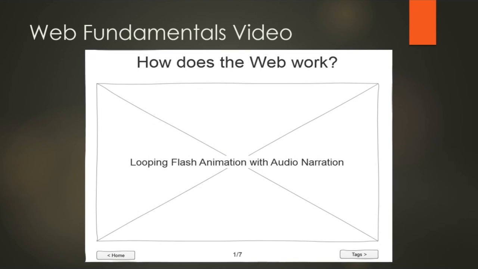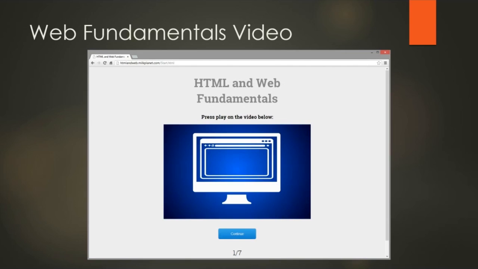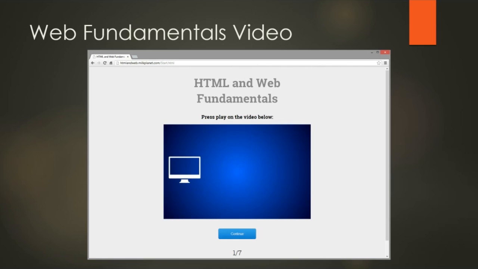So early on in my designs, I knew in order to keep the tutorial at a reasonable length, and I was shooting for about 20 minutes, I was going to have to do some sort of video to describe how the web works. So initially, in my initial designs, I figured I was going to do some sort of Flash animation. Well, ultimately, I ended up having to do something in Premiere to get the effect that I wanted. But it's about a 2-minute video that describes how the client browser essentially makes a request. That request goes over the internet and ultimately lands on a server, and then the server responds back with a reply, and ultimately a website is displayed.